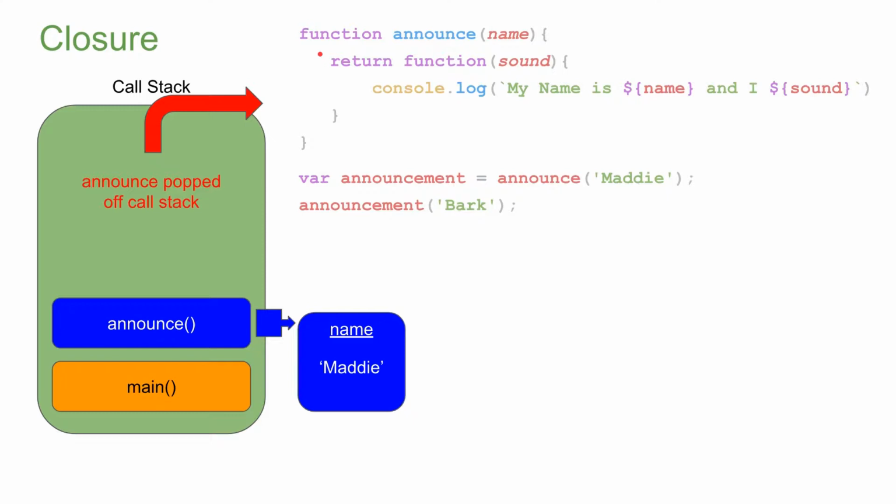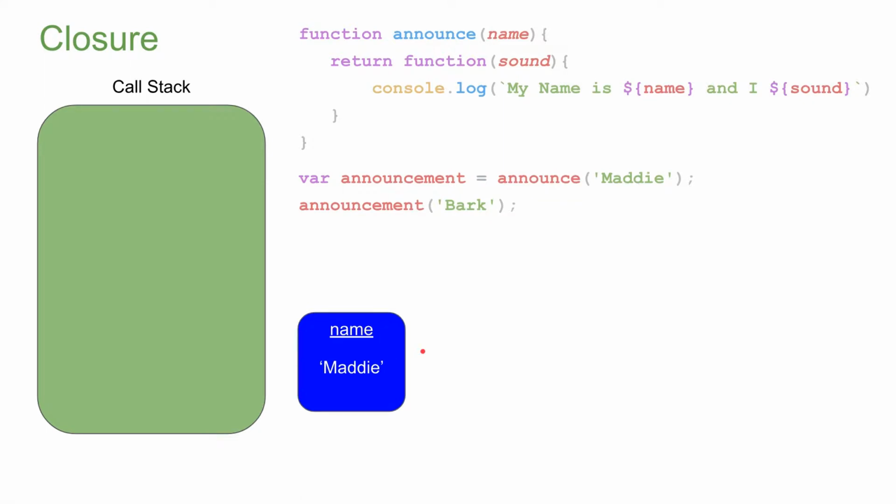We were returning a function, and that function is an anonymous function which takes in sound and then console.logs something. But notice here, we are saving this name parameter, or argument, as Maddie, what we entered in. There's no variable name here or anything. This is just one example. Typically you would have maybe a variable name equal to whatever the name would be, the same thing. But for this one, we're just simply using the argument. So we're popping that off, but this name variable is still going to be able to be accessed by announcement.